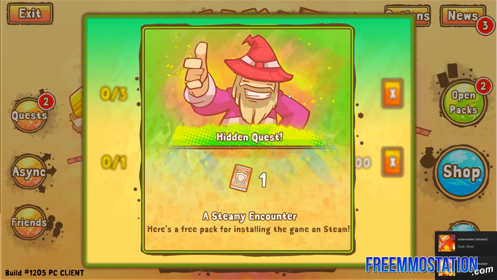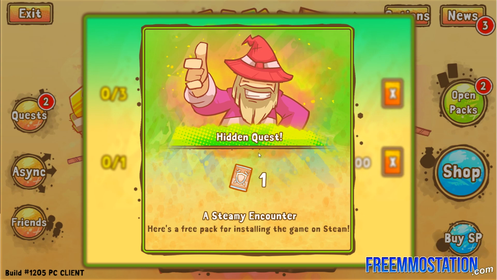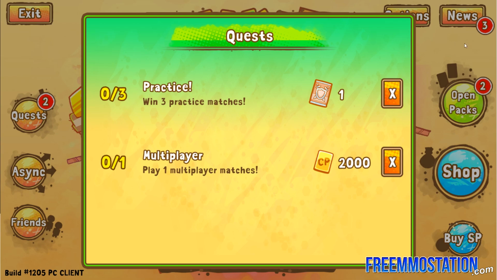Okay, we got packs. This is a collecting card game after all. We gotta open some packs. Hitting quest, a steamy encounter. Here's a free pack for installing the game on Steam. Oh my gosh, thank you so much. I'm gonna install this as well on my tablet because it is cross-platform. So I'm gonna do that. Probably. I'm actually having fun with it.